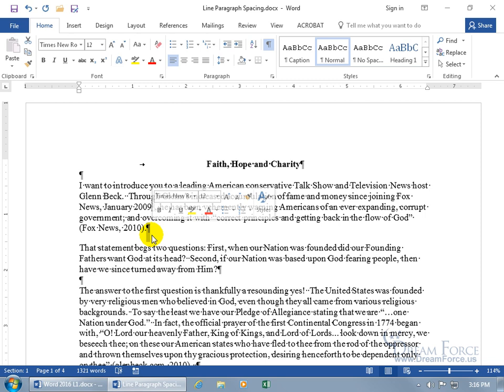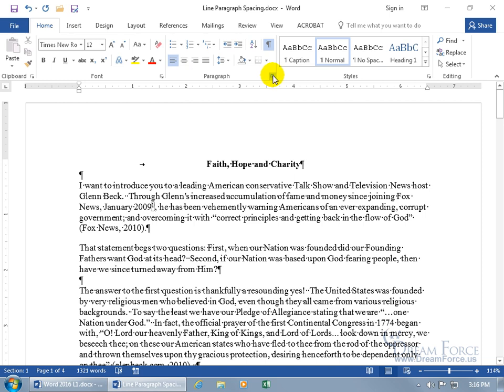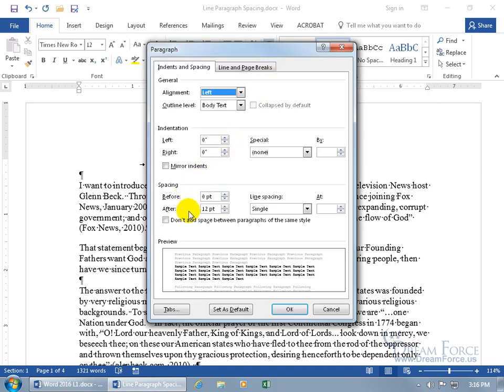Well, if you want to get more detailed, then go ahead and, well, you don't have to select it. You can just click anywhere within the paragraph here. Come back up here, and instead of clicking on the drop-down arrow because it has its defaults of paragraph spacing before and after, and those defaults, when I click on the expandable dialog box button, over in the spacing for the paragraphs is 12 point. So when you use those defaults, if it's before, it's going to be 12 points before, after, 12 points after.